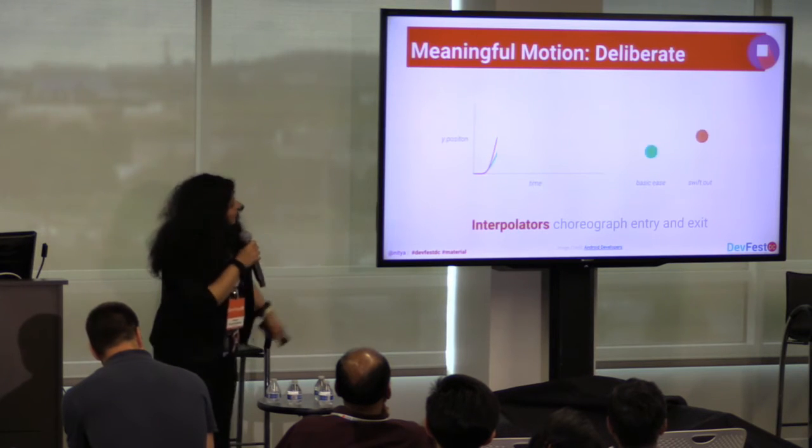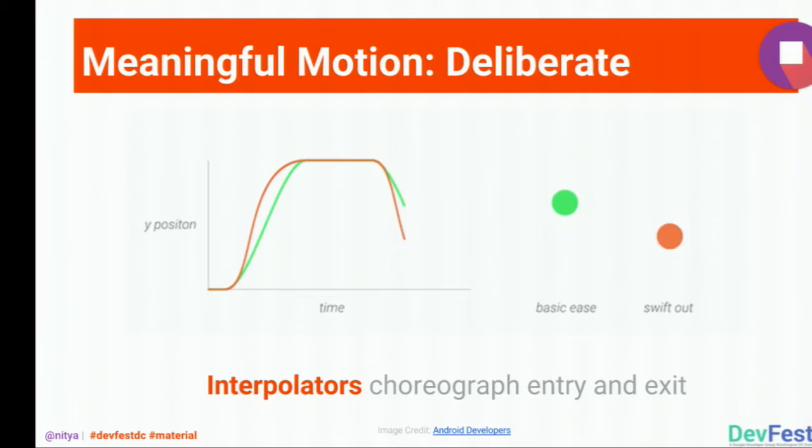And this one was, can you even see this? I hope you can. Meaningful motion: the idea is that it should be deliberate. Again, I want to emphasize that all of these things they've done for us, we don't think about them. But I really liked this. Can you see that the green thing moves at a constant pace, but the orange thing scoots up and then slows down, right?